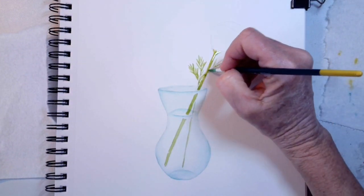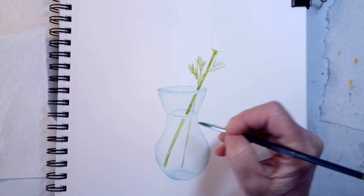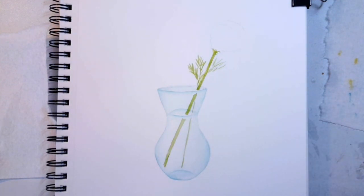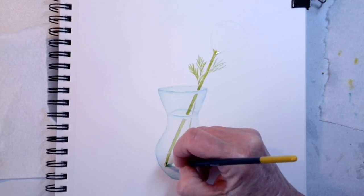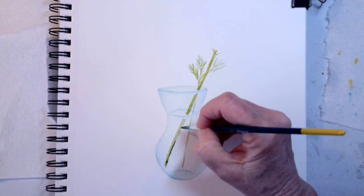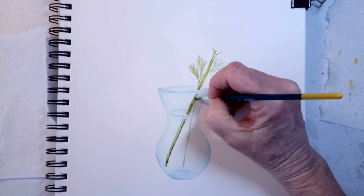So I'm going to let that dry before I come in and add a little bit more of a darker value, because I do want to have the side of it be a little bit darker on this side, and it's pretty dry enough that I can go ahead and do that.